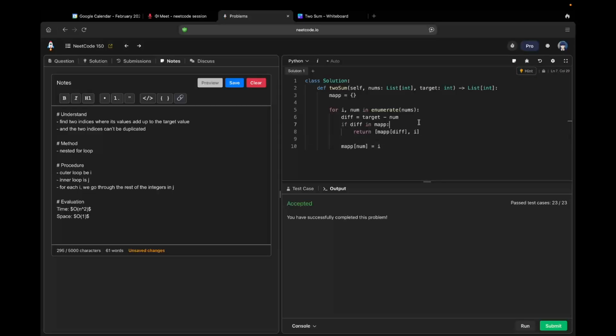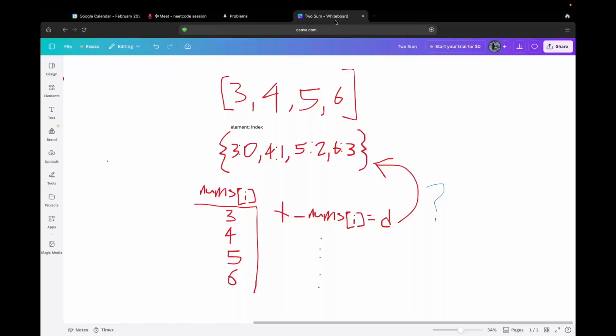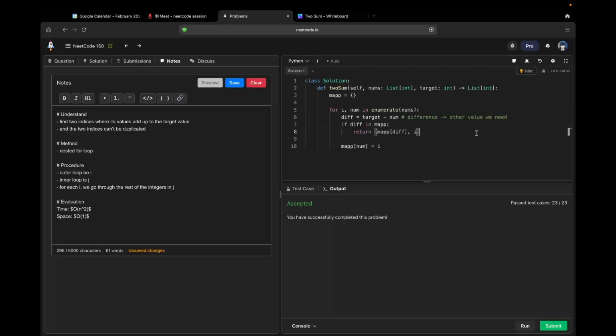Right. So we're going to walk through the code here. What enumerate does is it extracts the value and the index, and for diff here, we find the difference, and this difference gives us the other value we need, which is guaranteed to be in nums, but we're searching for it through the map because it has the index value. If that makes sense.